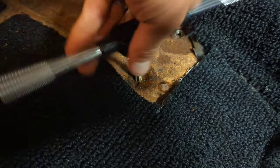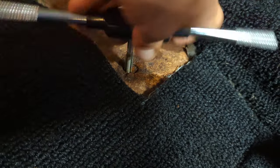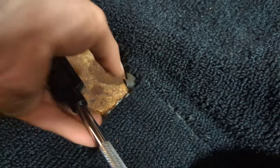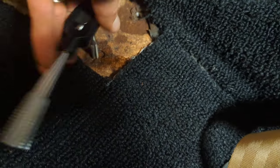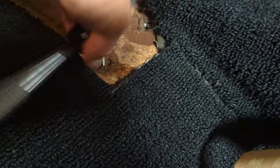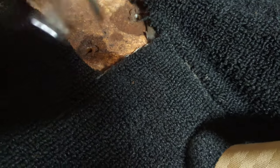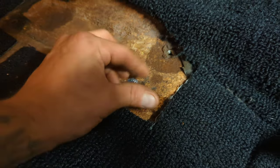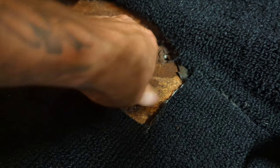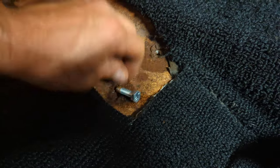So that new hardware will thread in easily without having any problems with it. Of course, I had to drill out a few of them a little bit larger to 3/8. That one right there is drilled out larger to 3/8 and tapped. There we go. So now, nice and free. Spins nicely. So that new hardware will just, hopefully, thread right on in there real nicely and neatly. No issues. Yep. That's so good. All right, so we're about ready to put the seat back in. Awesome.